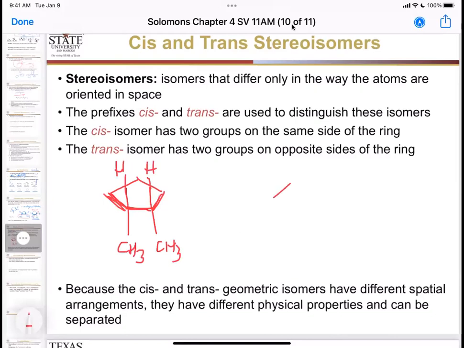So let's do that same, slightly different perspective drawing where we have the H here and the H here and the CH3 over here. And again, these are our thicker bonds sticking out at us. It makes it easier when you do the straight lines to show there's definitely a methyl group going up and a methyl group going down. They must be on opposite sides of the ring. Therefore, they must be our trans isomers.